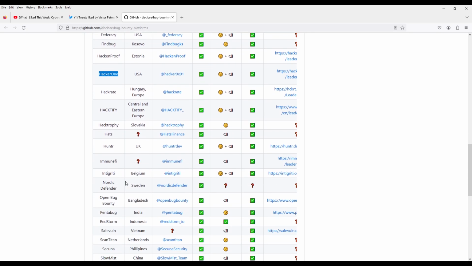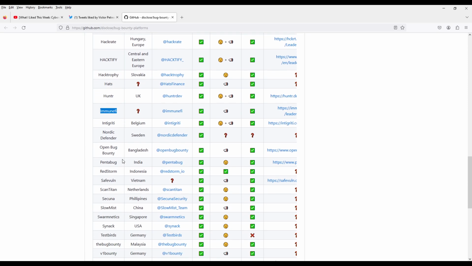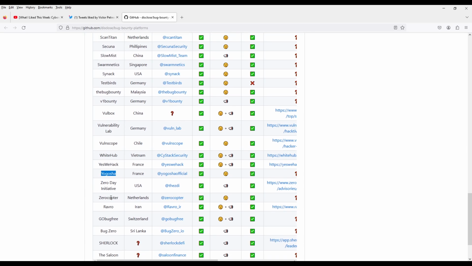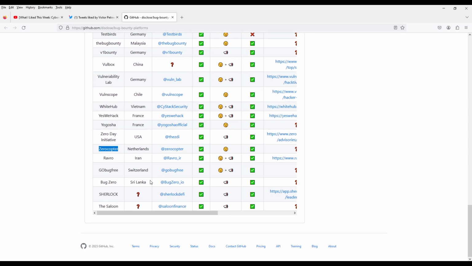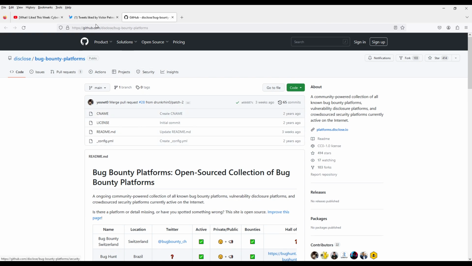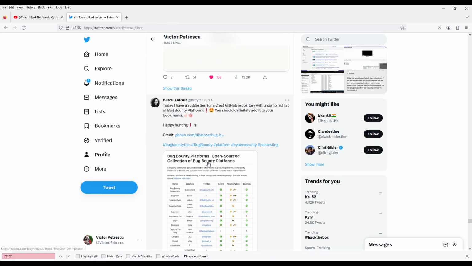HackerOne. Bit on integrity, I tried this one, didn't work out. A bit here, I made an account, I never did here. Same for this one, but a lot of networks here, so give them a try. Next.